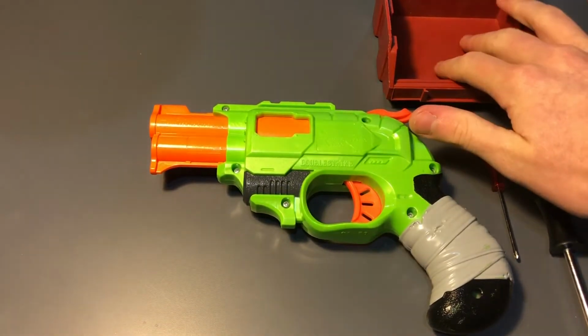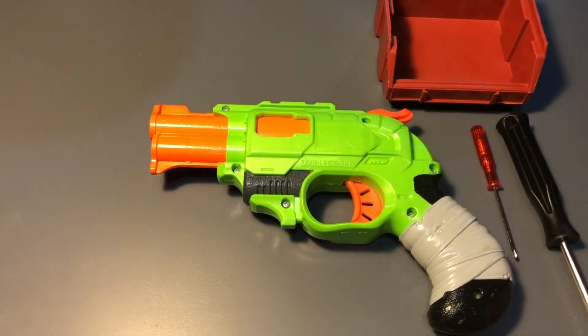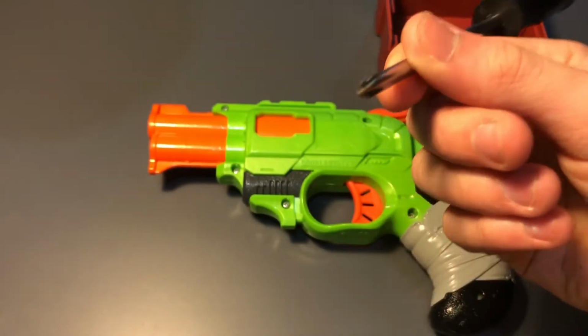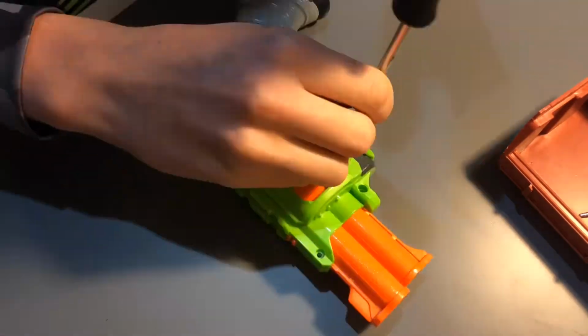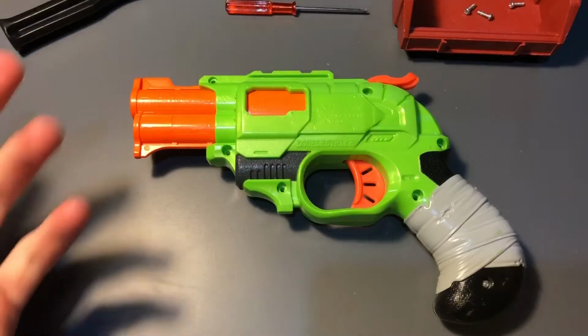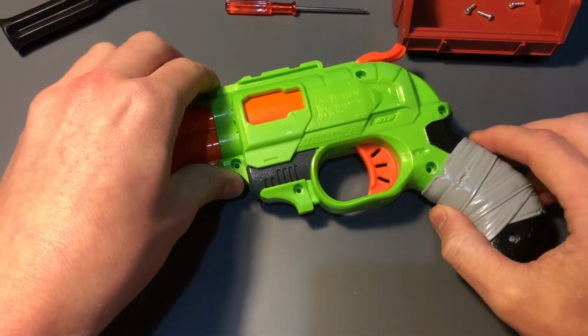And I have a box for screws, just in case this is too big. And this is just a Phillips head screwdriver. Don't know the sizes because I'm not a tool guru. So, let's get started. Now that we have all the screws out, let's go ahead and remove this cover.